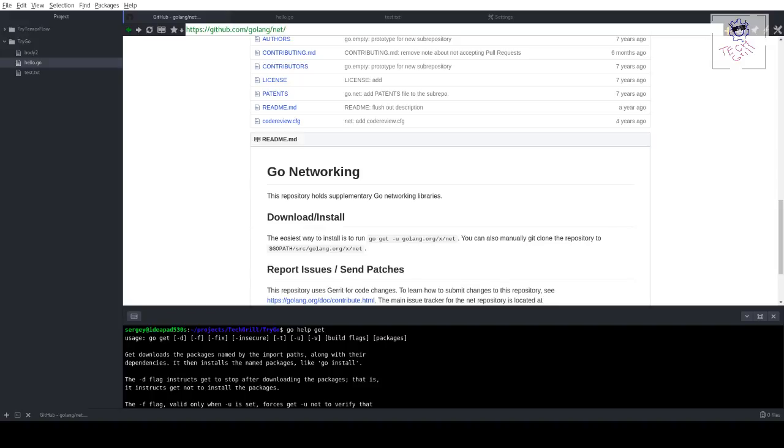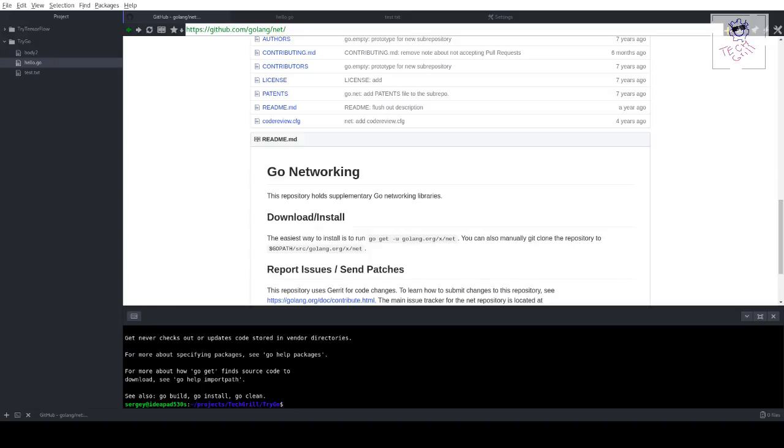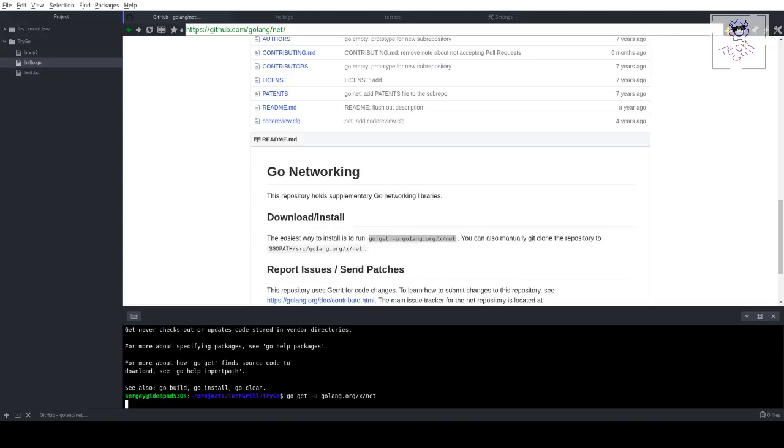It then installs the packages like go install, blah blah blah, and the -u flag instructs get to use the network to update the named packages and their dependencies. By default, get uses the network to check out missing packages, but does not use it to look for updates to existing packages. Okay, so easy enough. Can try ourselves and go get it.